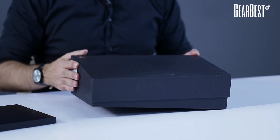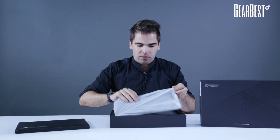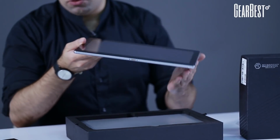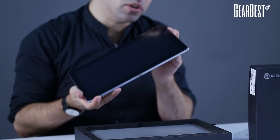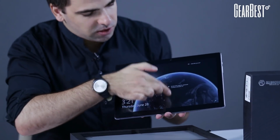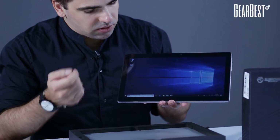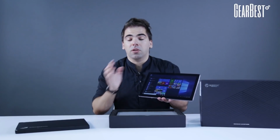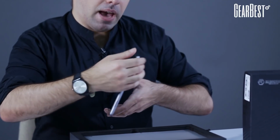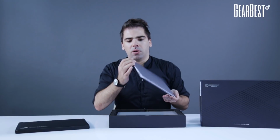So the box, it's pretty large, there you go. And once you open it, you have the tablet wrapped in plastic. We'll remove the plastic now and we'll show you just briefly. Let me turn it on. It should be on in a second. Yeah, there you go. Let me slide open, sign in. There you go. Windows 10, the usual Windows 10 interface right here, the Home Edition, 64-bit, obviously. So that's it, with a back in metal, back gray, rounded edges all around, so it looks really slick.